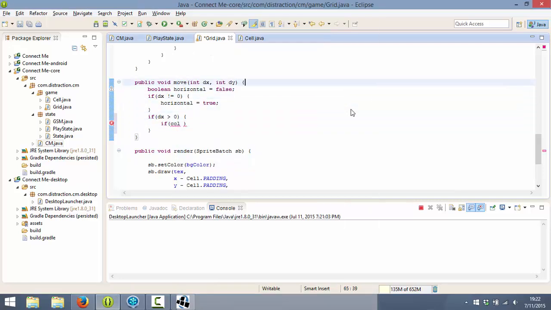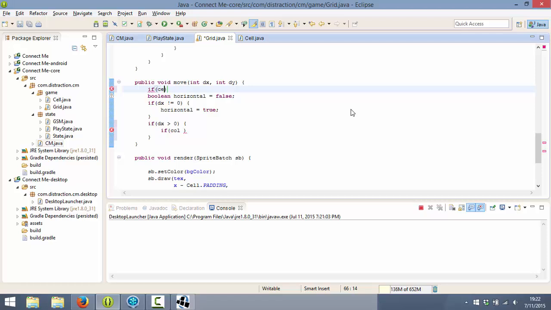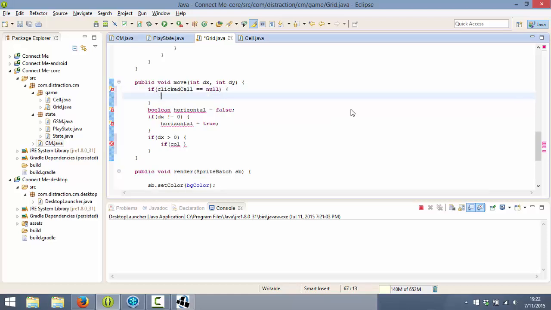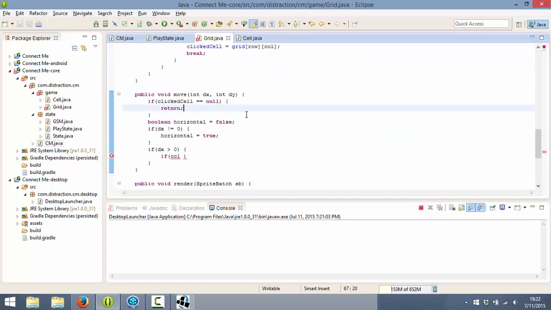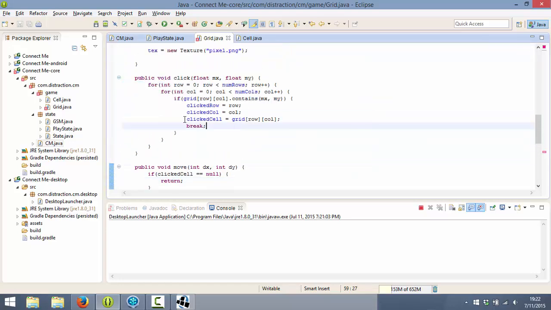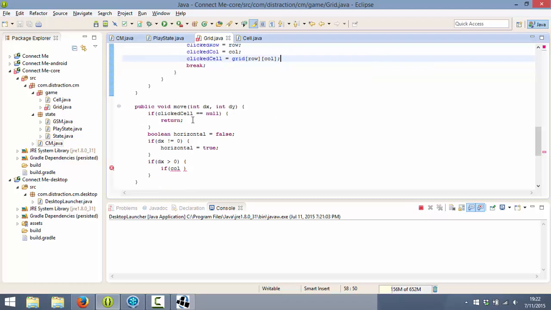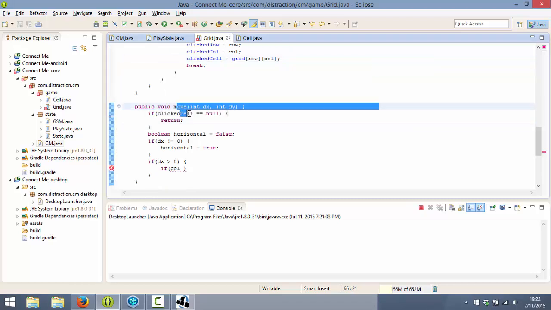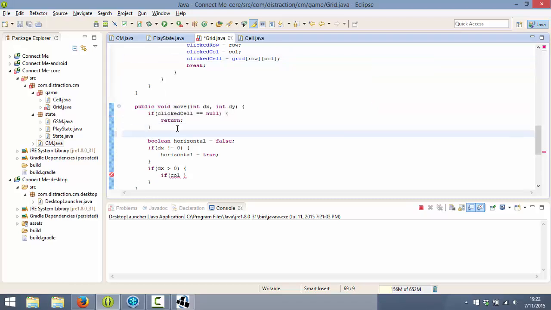Oh, right. Okay, so first of all, if clicked cell is equal to null, then just return, because I didn't click a cell. And that happens over here. If I click on something, I will set the clicked cell. So if I didn't have one, then moving is pointless. So just that first.